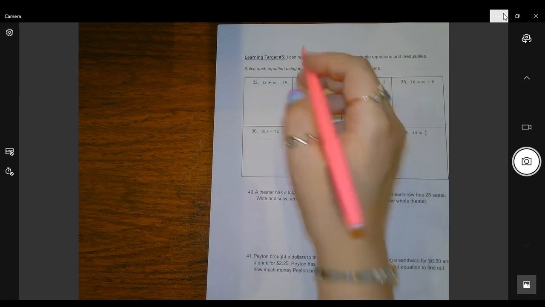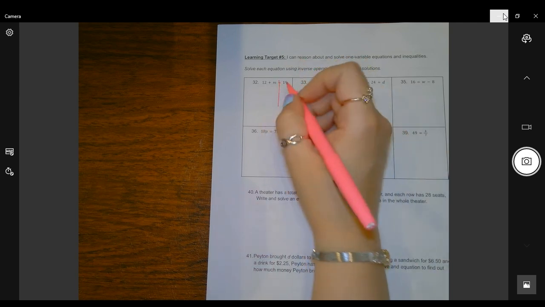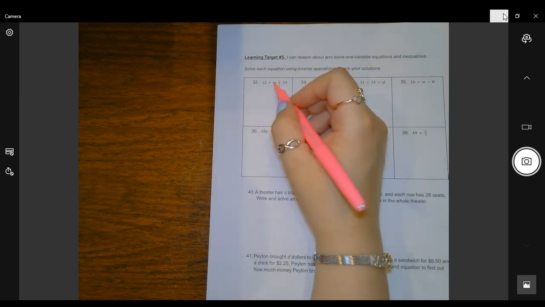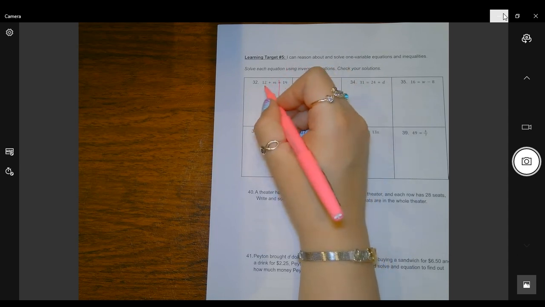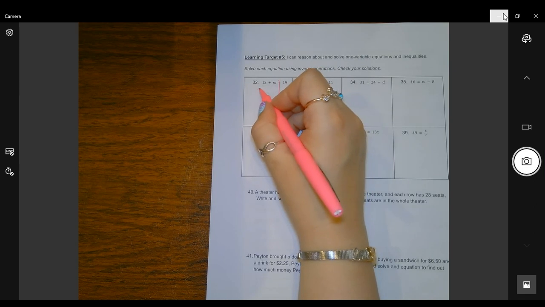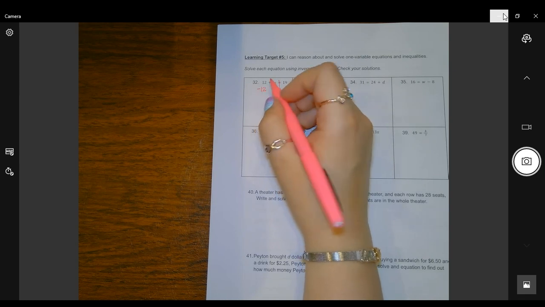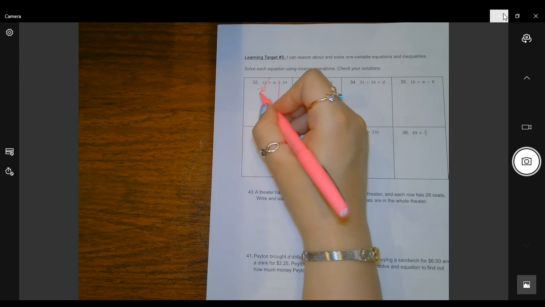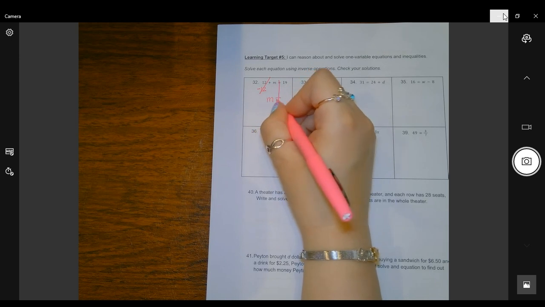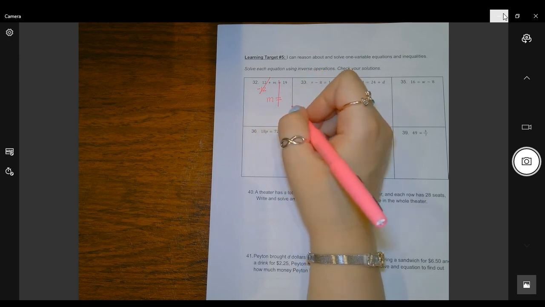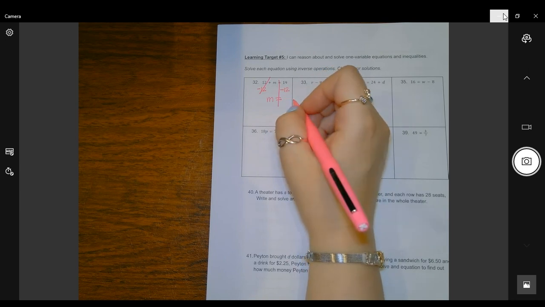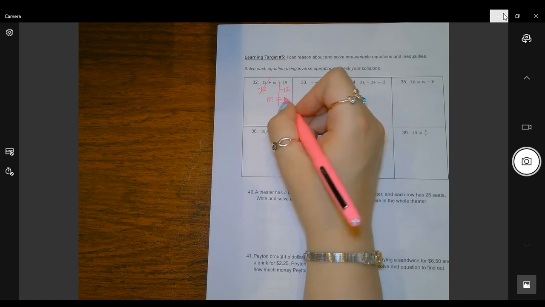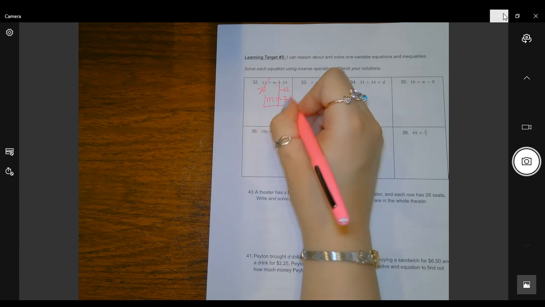So for this one, let's draw a line down from the equal sign. And here's my variable. To get that by itself, what's preventing it from being alone? That 12. And what's happening with the 12? It's being added. So what's the opposite or inverse of adding 12? To subtract 12. Because 12 minus 12 is 0. It goes away. Now m's by itself. I can do whatever I want as long as I do the same thing to the other side. So let's subtract 12 from there. 19 minus 12 is 7.